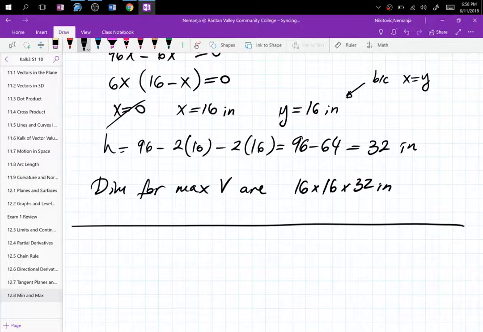There is a new procedure to calculate that. Everything inside is going to be calculated with the method we did so far. And then you will have to do an additional 4 calculations to figure out min and max values at the edges. What happens at the edge is you get an equation that describes that edge, and then you are actually casting the problem into Calculus 1, because you will be eliminating all of the variables and you will be left with one variable only.